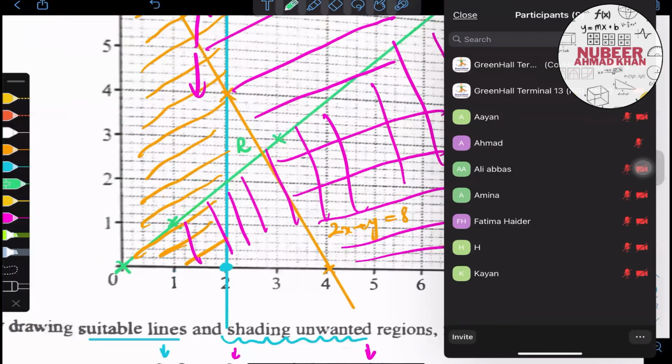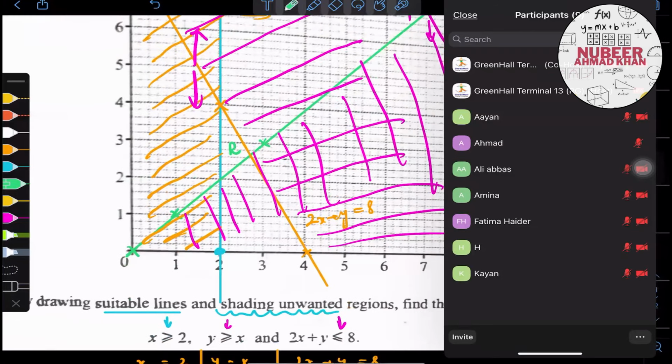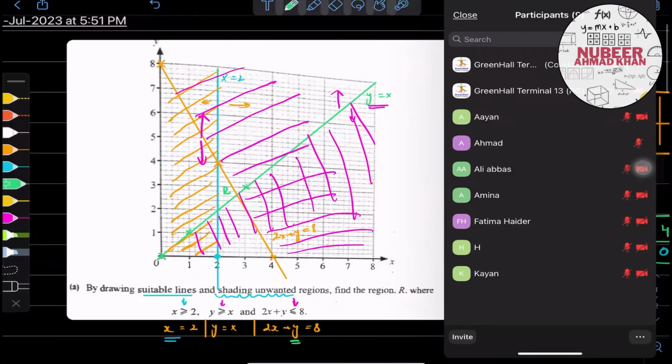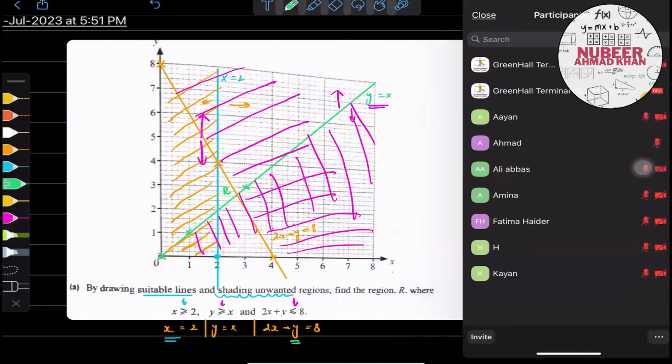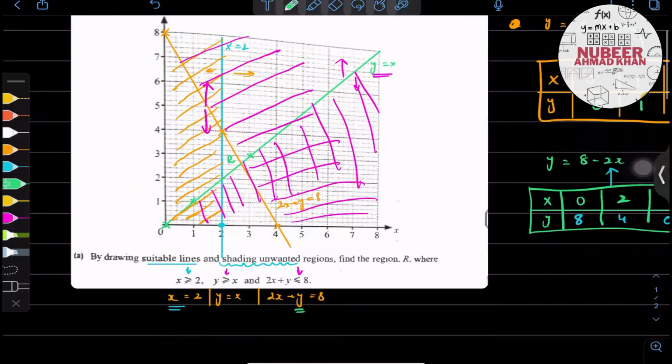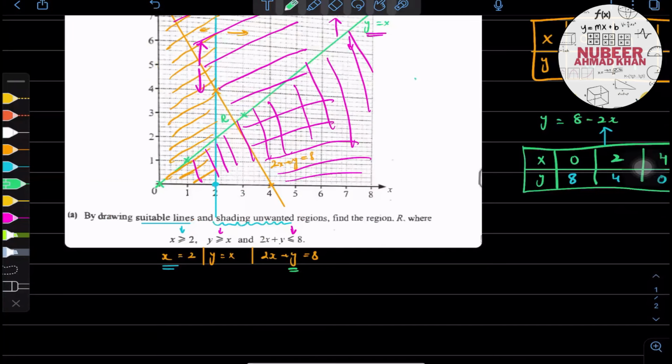If you look closely, there is a small portion in the middle that is still unshaded. That portion would be labeled as pass, and except this region, all the other regions would be shaded. Any question so far? No, sir. Okay. After this it says you have to tell, the part is not written here, but it was part B, the largest value of x plus y in the shaded region, the region R.